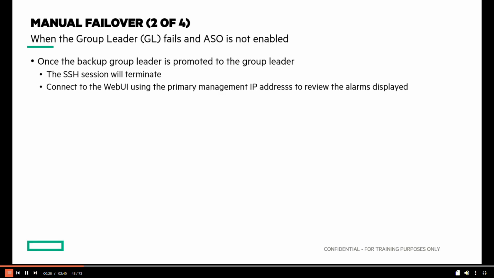After logging into a GUI session to the array group's primary management IP address, an administrator can see a series of alarms displayed at the top of the screen. These alarms are typically triggered by situations such as the following. Configuration synchronization with the failed array is delayed and will be retried. At least one volume collection that is synchronously replicating from the current group leader to the failed group leader is out of sync.